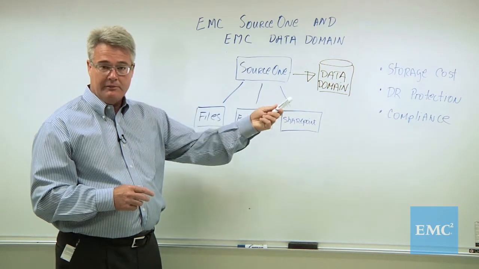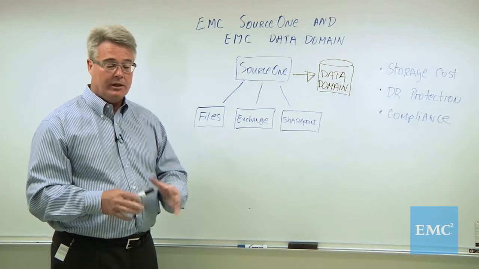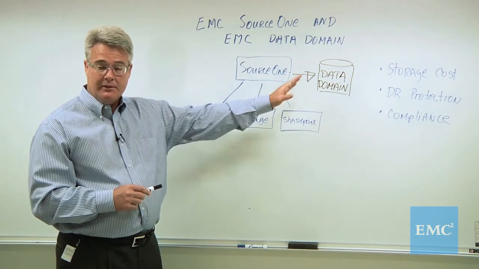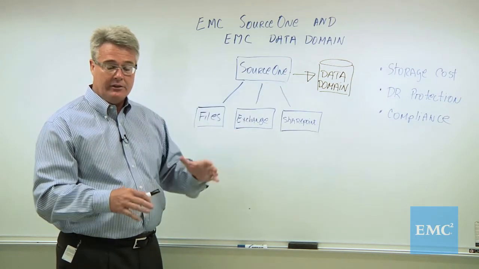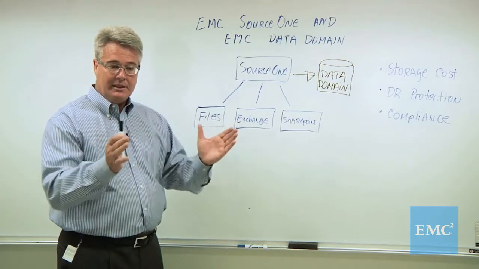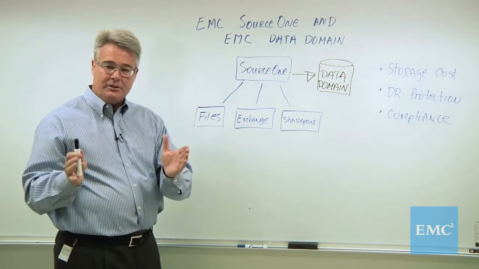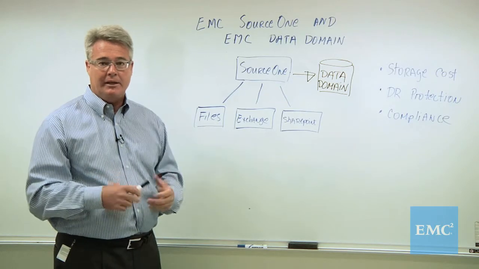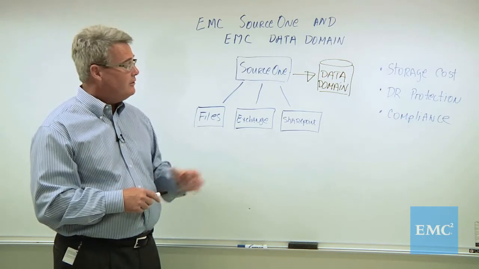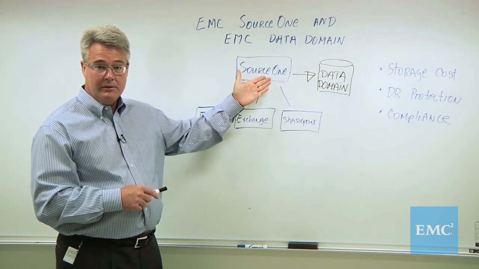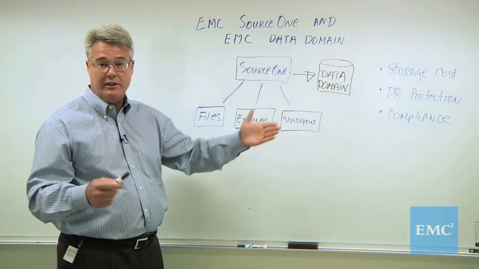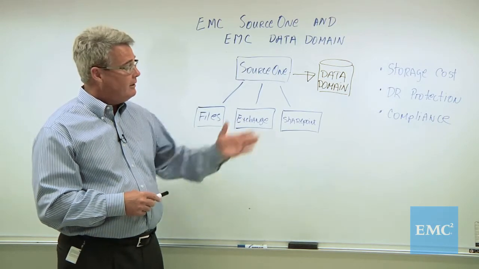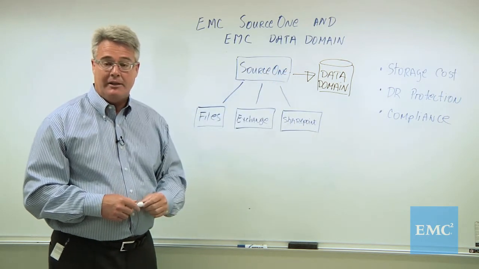Now with the DR protection, if you set up replication with Data Domain, you've got full protection of that data, and your data on Data Domain does not need to be backed up again. It is kind of your storage of last resort. Here, I guess to make this point, it's a good one: when the data goes into Data Domain, it is backed up. You don't have to back it up again, and that was a big cost savings because your archiving application normally is going to store that data on some other storage, say SAN or NAS, and then that has to be backed up, and there's a cost attached to that. So having data on Data Domain, both the dedupe and not having to back it up, is a major cost savings.